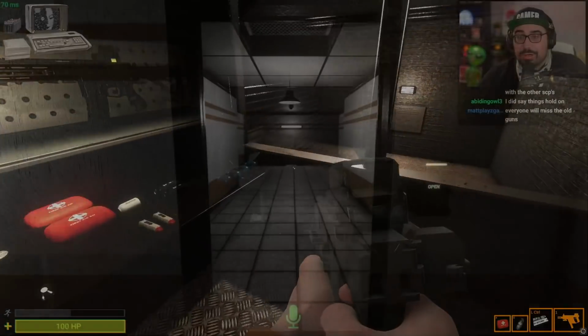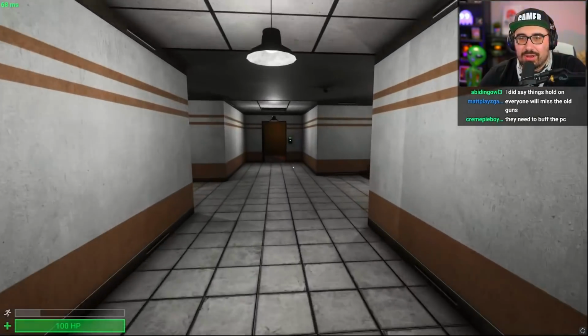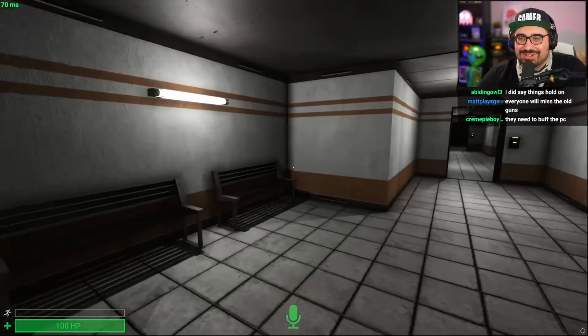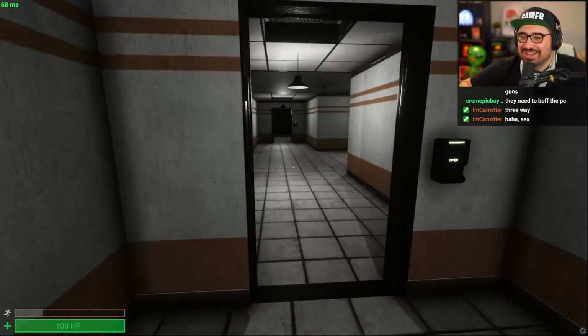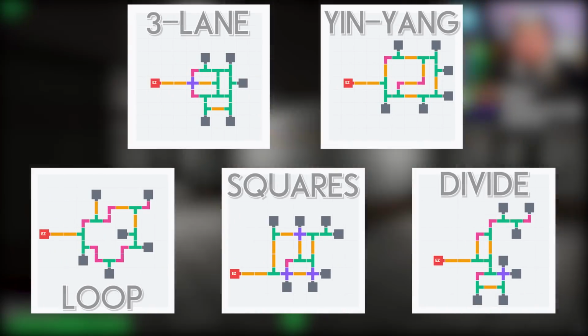The other huge new change in this newest patch is the Entrance Zone rework. Northwood has added a new 3-way intersection for Entrance Zone, which sports a low-hanging ceiling, incredibly comfortable wooden benches, and more strategic angles and hallways to snipe from. This also means all of the old layouts for Entrance Zone have been completely thrown out. There are now 5 entirely new layouts for entrance.